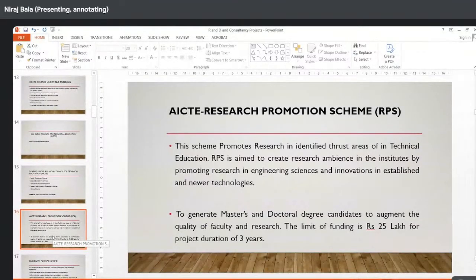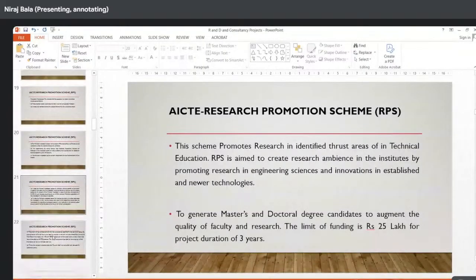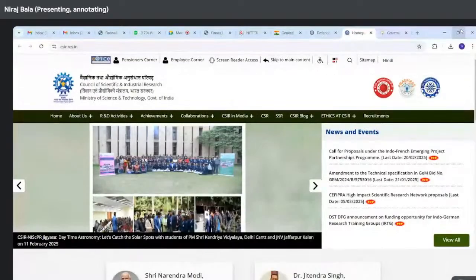So what is in this? A very simple scheme is the AICTE Research Promotion Scheme. I also applied for the AICTE RPS scheme, where they gave us around 21 lakh rupees. We applied for that scheme in 2013-14. I will show you the project proposal; the headings are almost the same till now. But first, let us see some other simple schemes on the AICTE website. I will show you the whole detail and my own project proposal, for which I was given the grant.